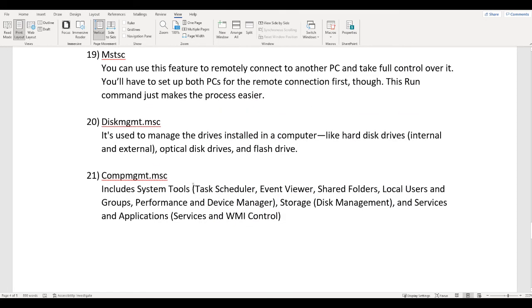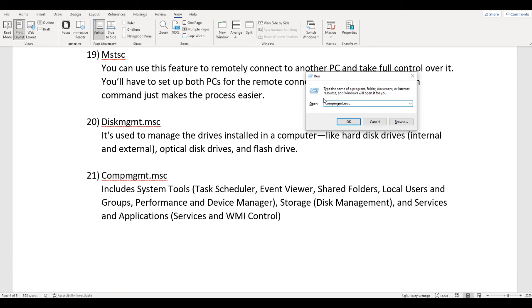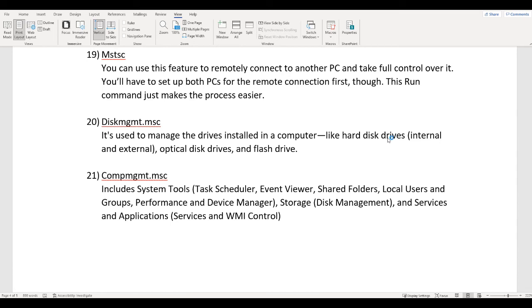The next important tool is Computer Management tool. So this tool includes Task Scheduler, Event Viewer, Shared Folders, Local Users and Groups, Performance, and Device Manager. So here you will have a shortcut for everything.